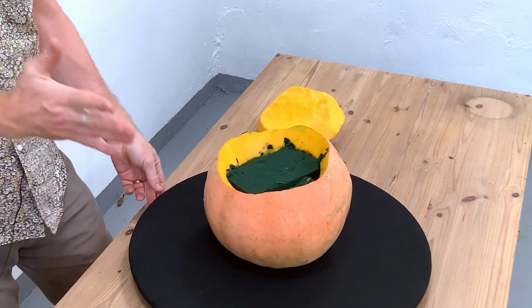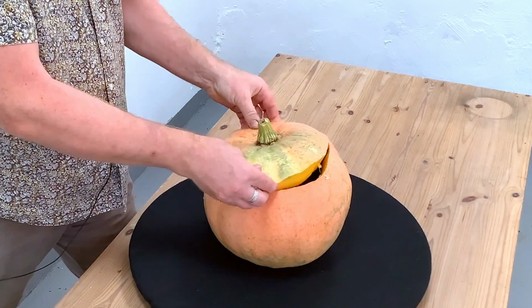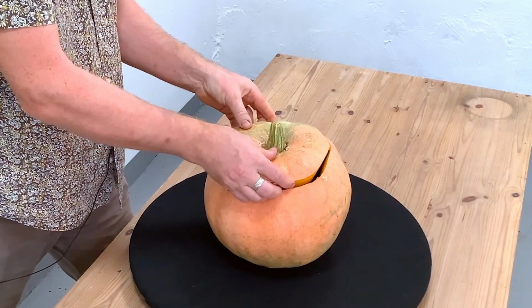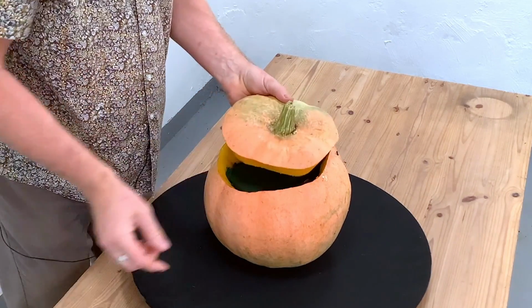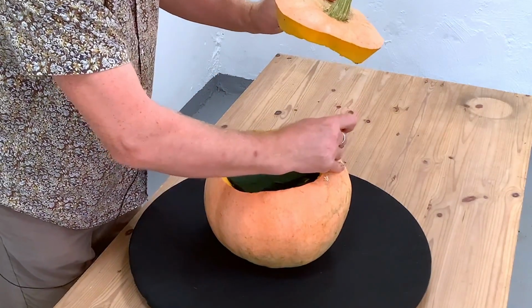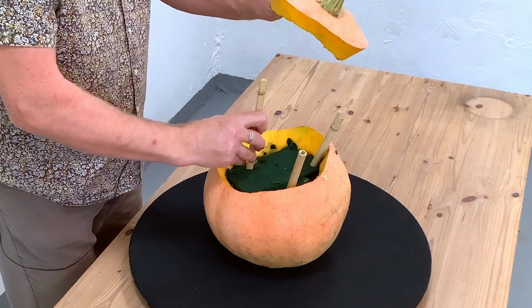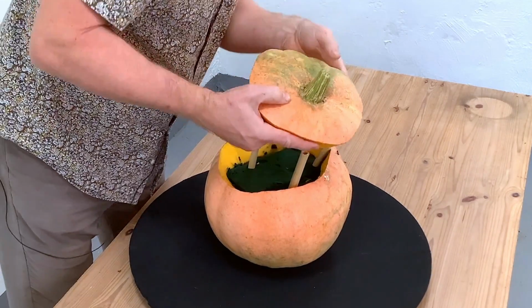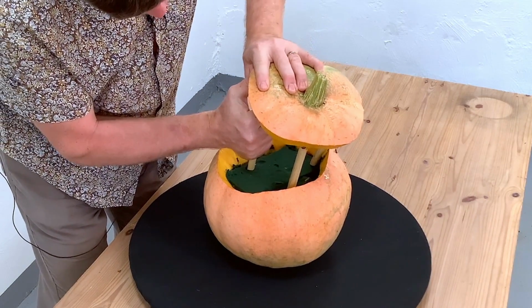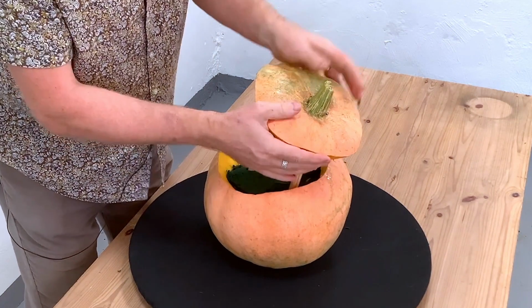We need to decide what's going to be the front. This was the front, I think. Trying to remember which way the lid went. So what I want to do first is wedge our lid on. I've got some bamboo canes, and this is really just to secure it and hold it.